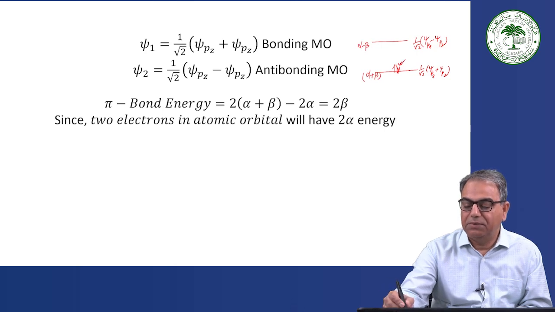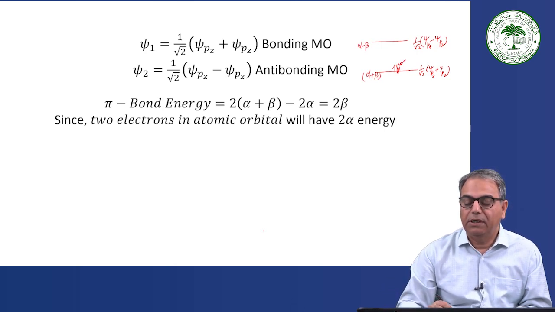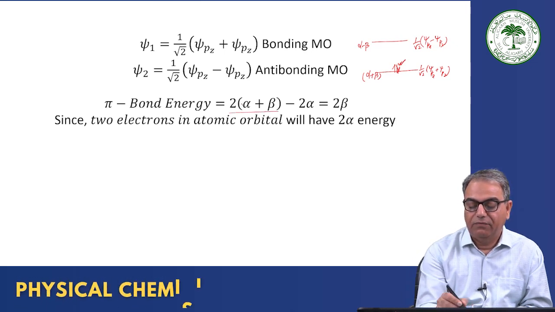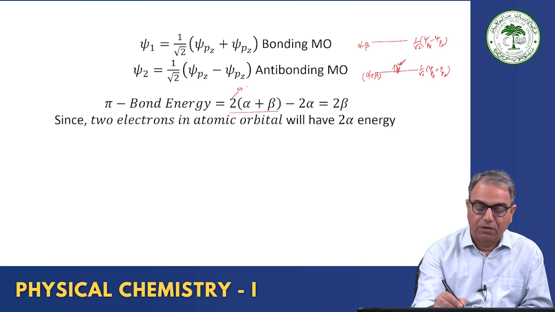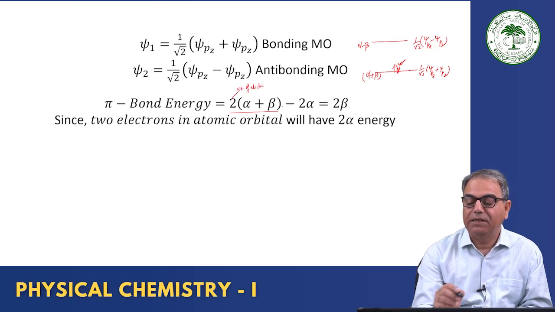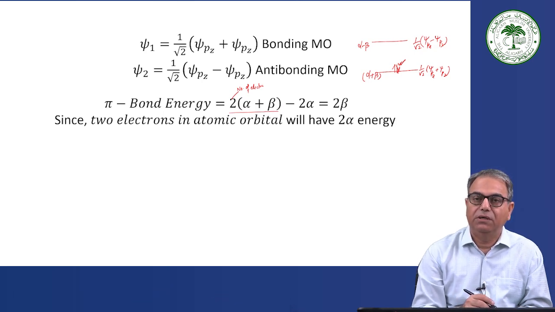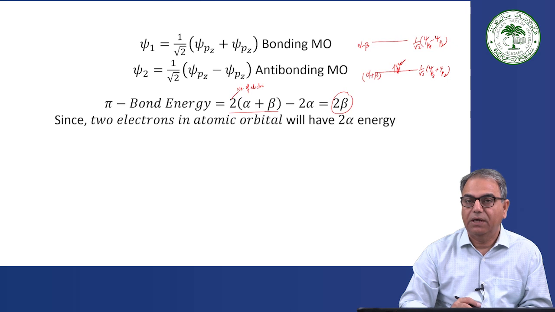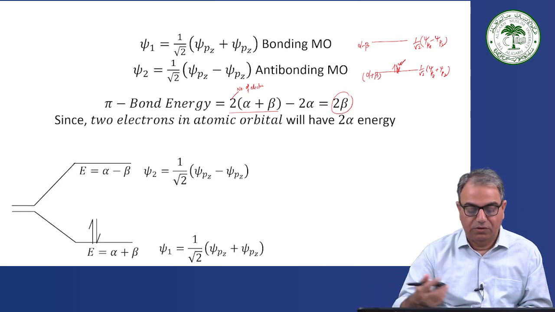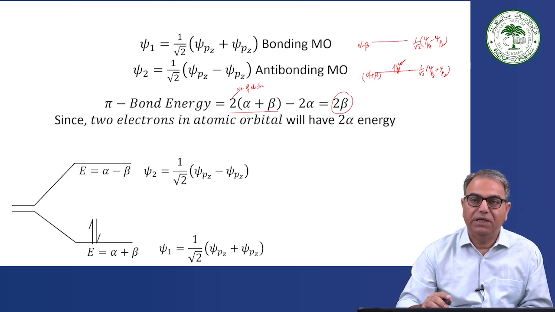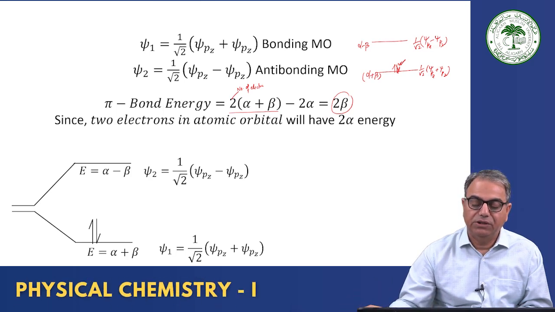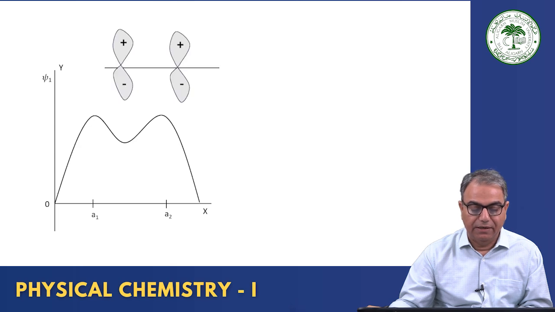Since both the 2 electrons are present in the bonding molecular orbital, the pi bond energy, if you calculate for 2 electrons, is the number of electrons times the energy of the bonding molecular orbital. Now, what I have subtracted is minus 2 alpha. Minus 2 alpha is the energy of the electrons when they are free, when they are not bonded. So, if you deduct this 2 alpha, the total energy which you get is 2 beta. So, as compared to the free electrons, the electrons are more stable when they are bonded, and the stability is equal to the energy of 2 beta.